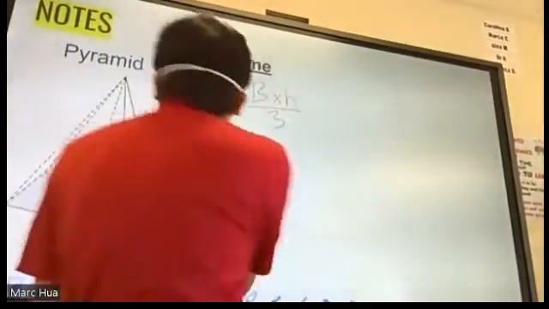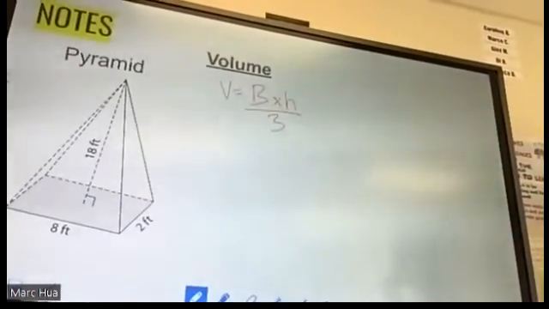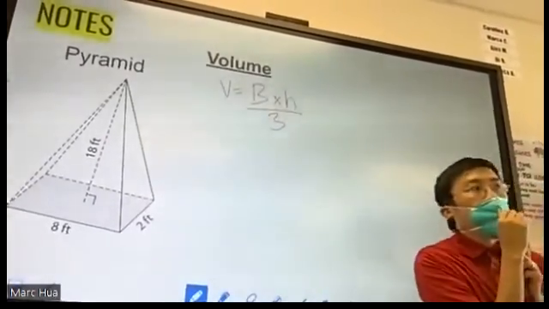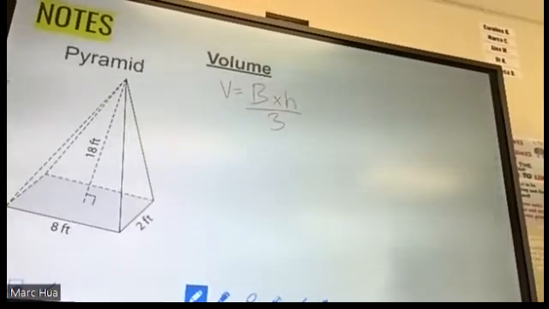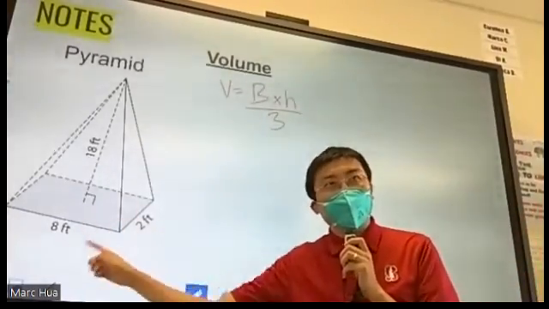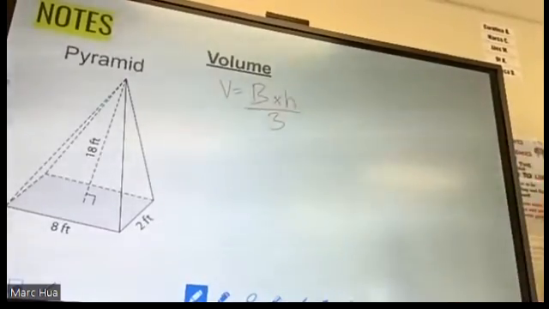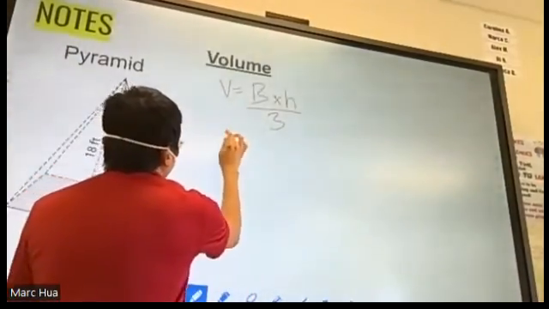Okay, so we have a pyramid right here, and this pyramid has what type of base? What's the shape of the base? Square. Okay, interesting. Any other thoughts? Is it a square or rectangle? Look at the numbers, folks. Is that a square or rectangle? Rectangle. That's a rectangle, okay? That's very basic. If the sides are not all equivalent, it's a rectangle. So the base area is a rectangle. So I'm going to draw out the rectangle for the base area.